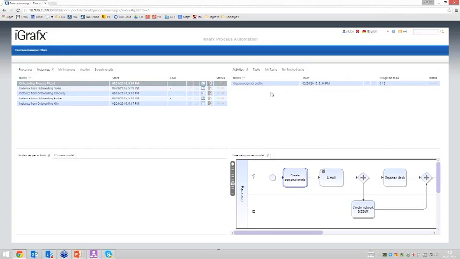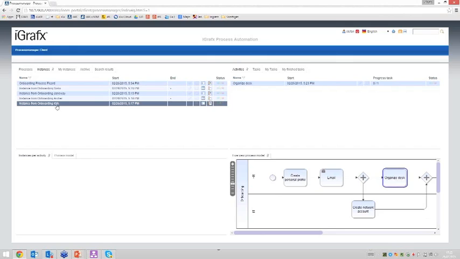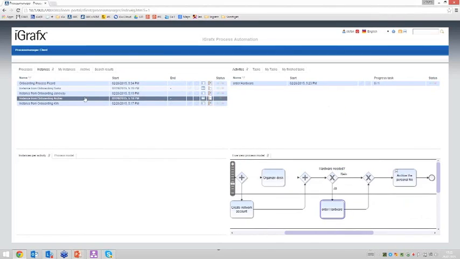If I click on that instance, you can see what activity is to do now, and in the live view of the process model you can see where we are in that instance of the process. If I want to see other instances down here, you can see that Mr. Kirk here is already getting his desk organized, so this activity is here, and I can do that for all the processes.